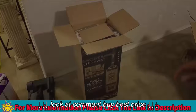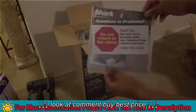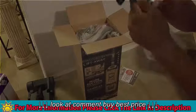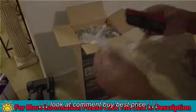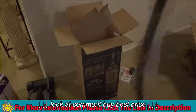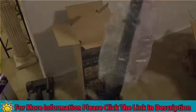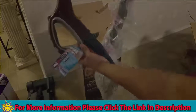Alright guys, let's dive into the actual box. So cardboard, and here we have some instructions — probably important stuff, but I'll worry about that later. Here's an attachment — this is a really cool one, supposed to be for fabric, like whenever you want to clean your thick area rugs or your couch. And this seems to be the handle main part piece — you can see it's pretty long, with little stretches.